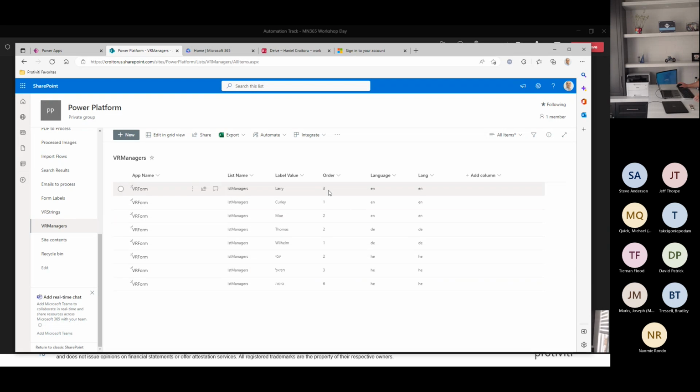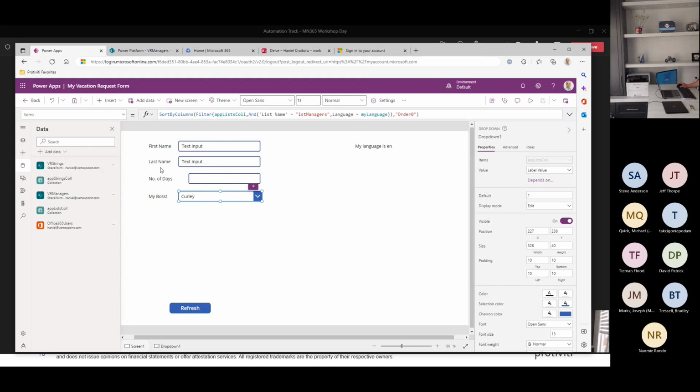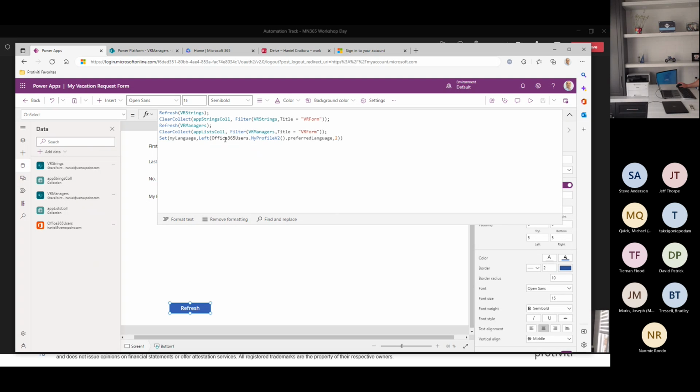Correct. So the answer is within a language, you want it to be unique because when you're loading the list into the app, so if I go back to my app and I go to my list, it's right over here. So when I'm loading my list, I'm saying, first of all, filter based on the form. And I should actually really be filtering on my language as well here. I should have done this here, the filtering on the language, so that you already know that you're getting just the one language. That's a miss on my part.